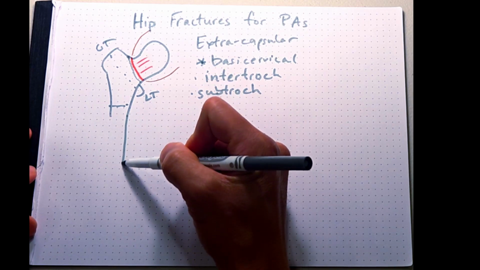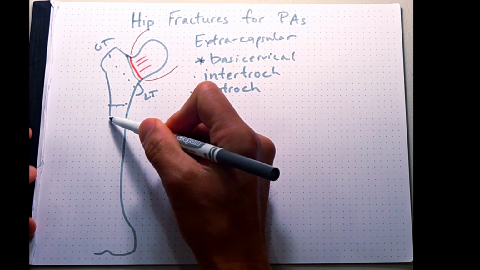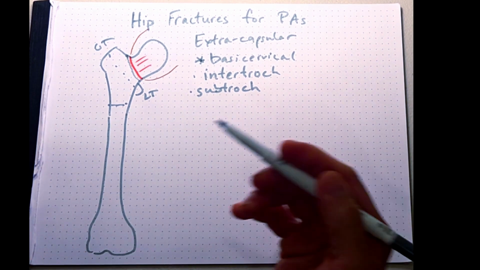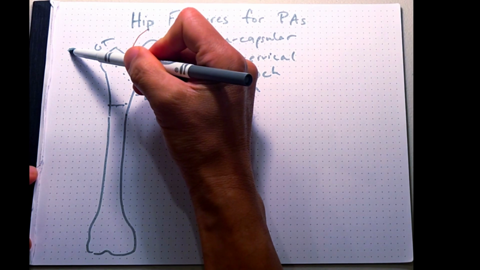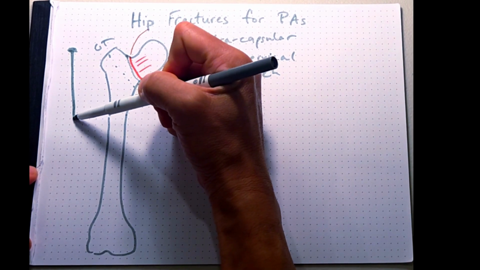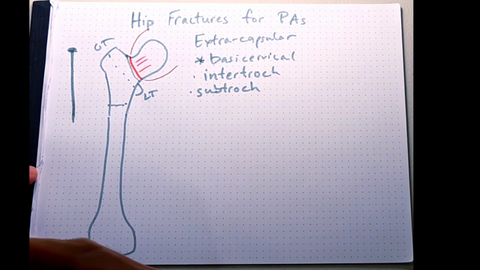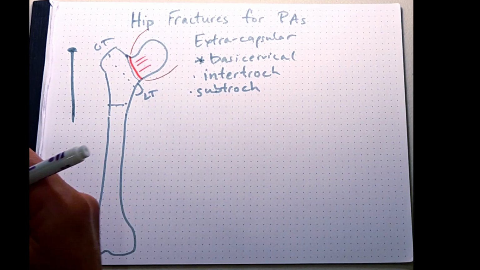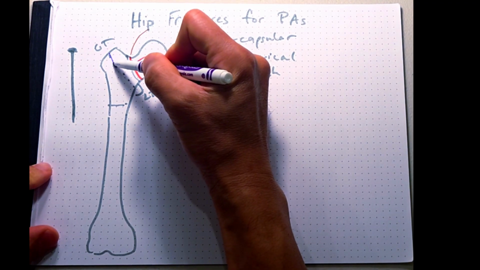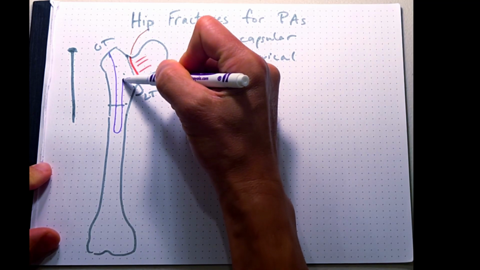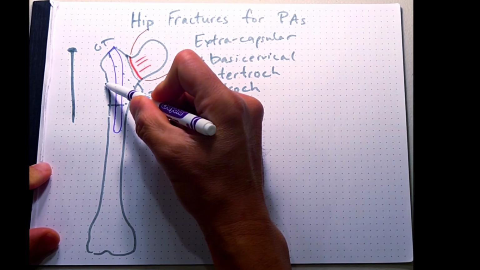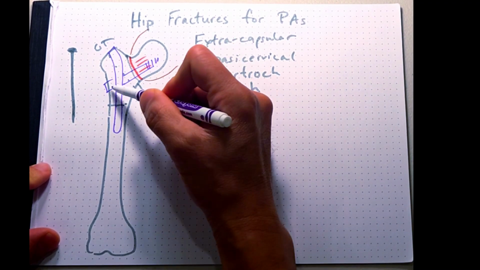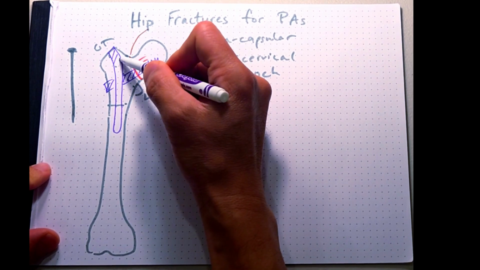So let's draw the rest of this femur. It's going to look something like this. And the reason we call it a nail is because if you look at an old femoral nail, it literally looks like a nail you get from Home Depot. It's just this long, sharp nail. Now they make nails that match the anatomy of the femur. And so the first part goes into the canal like this. And there's a second part that goes into the head. So it's a screw device or a blade device, depending on what vendor you use.